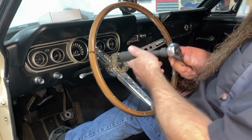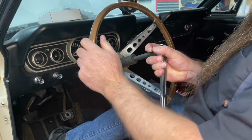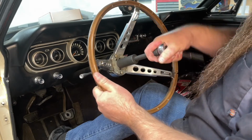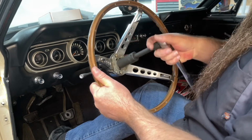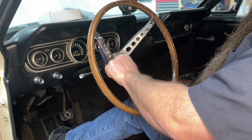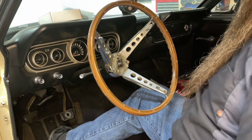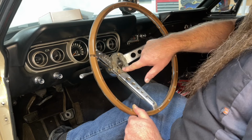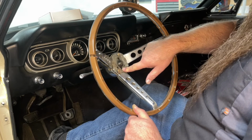So what we're going to do is get a 1-inch socket, turn the wheel until it hits the lock. It'll help you, and then take this nut off. Don't lose the nut. There's a hole at the top and at the bottom of the hub. The thread pitch on them is 5/16 24.